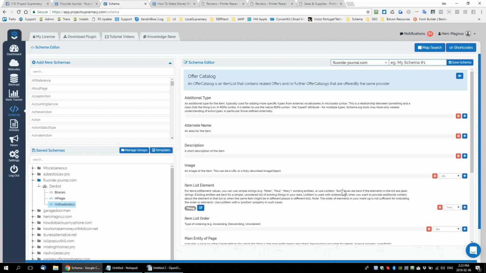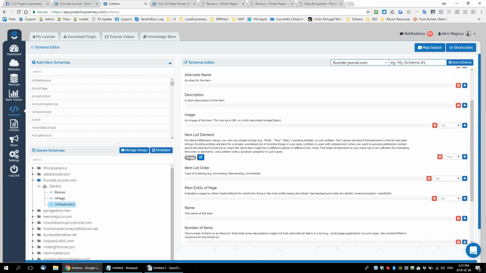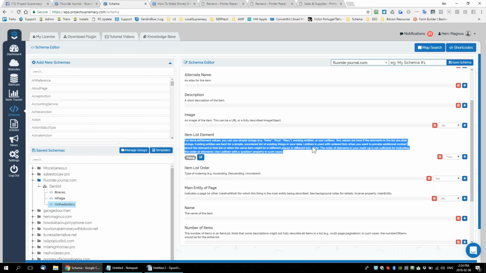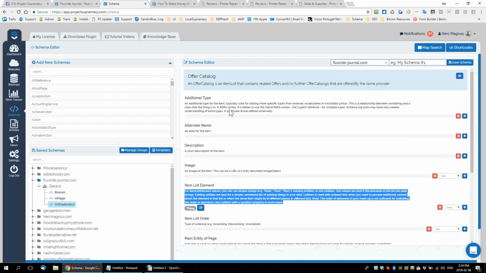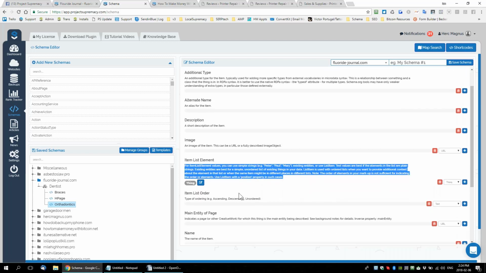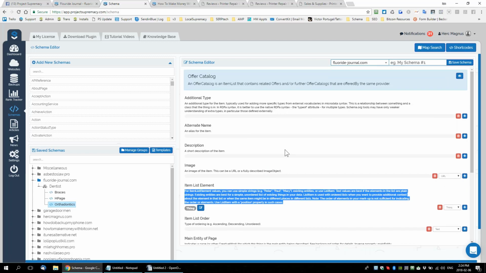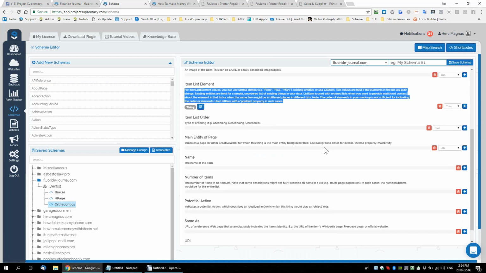If I added it as a thing, okay, it's asking me to create a new schema type for thing. There's the item list element or item list order or whatever. This would be like, just read the descriptions, but I've never done an offer catalog. I've seen it where it's like, you know, I offer this service, that service, that service. So you have to create a bunch of different thing schemas and nest them into this, right? And then you drag the parent schema over to the page that has all the services described, and then you have a full catalog or a full write-up on schema of all the services because you use something like offer catalog. Maybe I'll do one for you guys one day and show it, but that's basically how you do it.